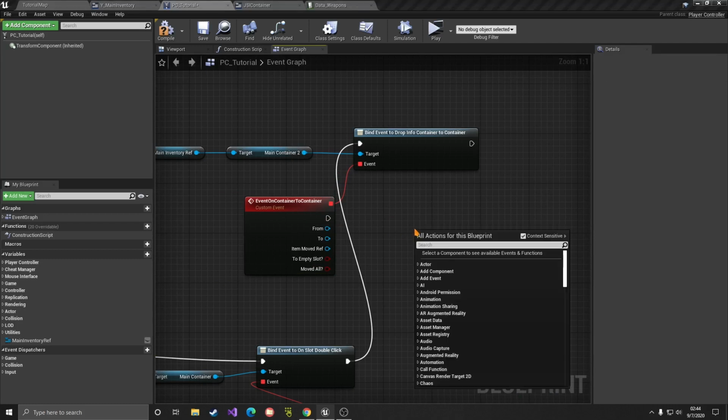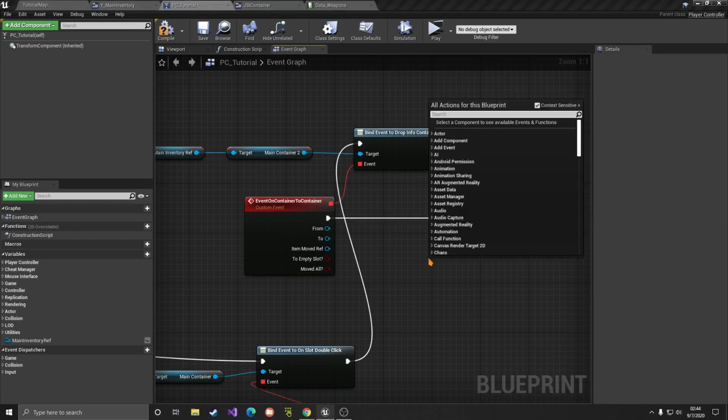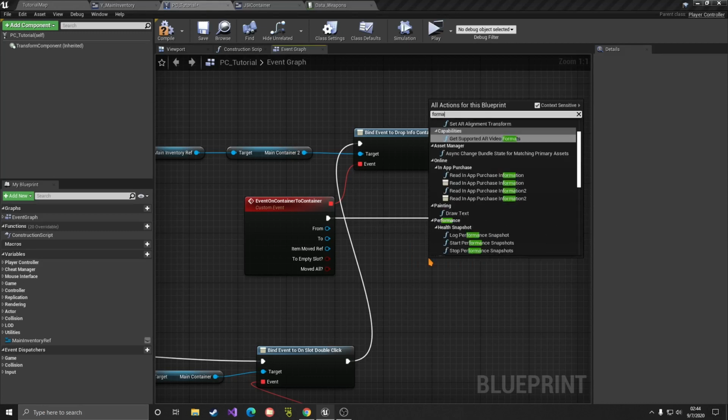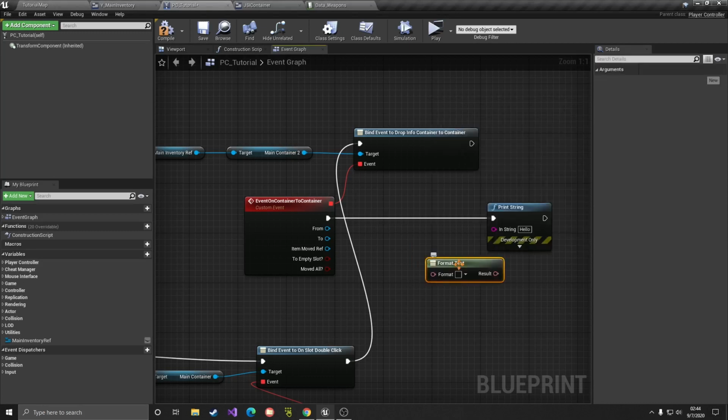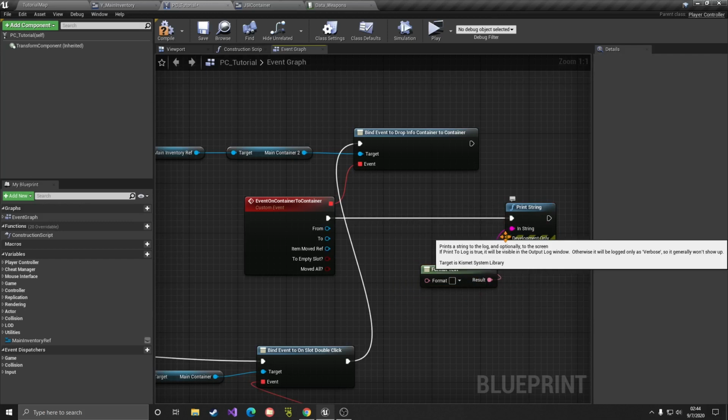So in this case, what we're going to do here is essentially just print out some messages. So we're going to do print here, and whenever I am dealing with printing information, I always use the Format Text node here. Format Text, I think. Yeah. So Format Text, and then I link it here. You can actually use this instead of doing append multiple times.